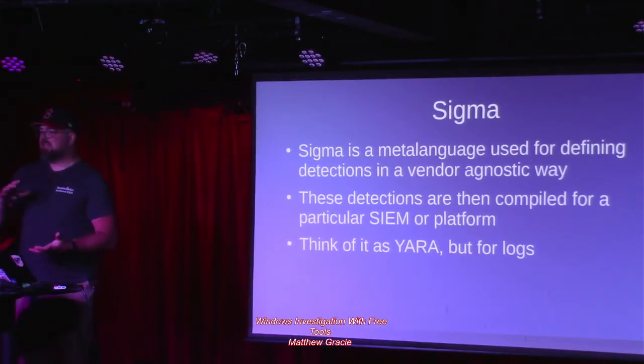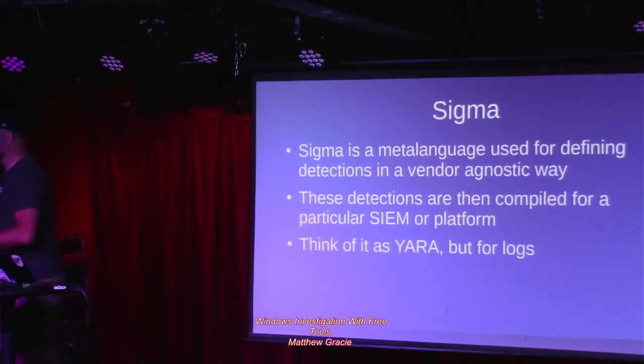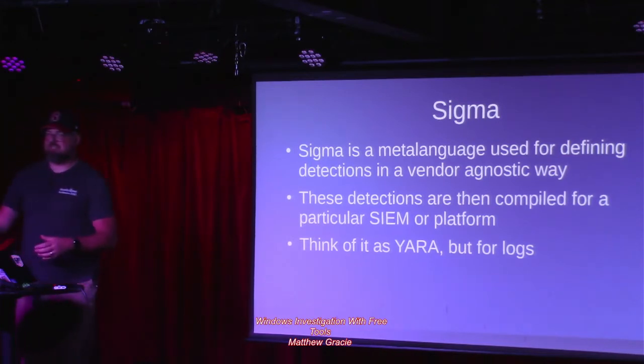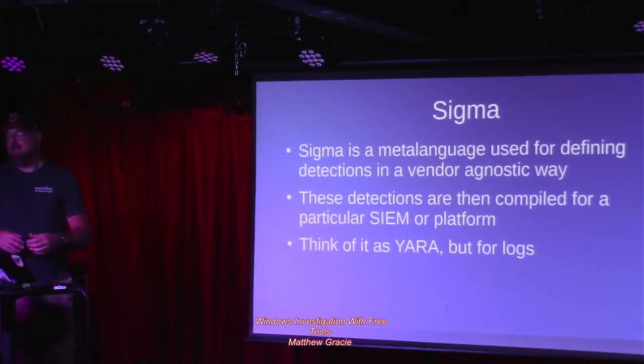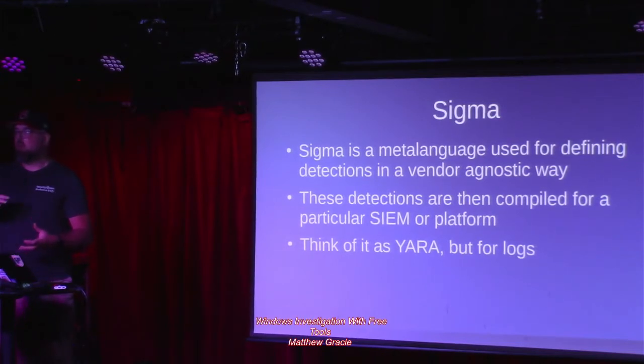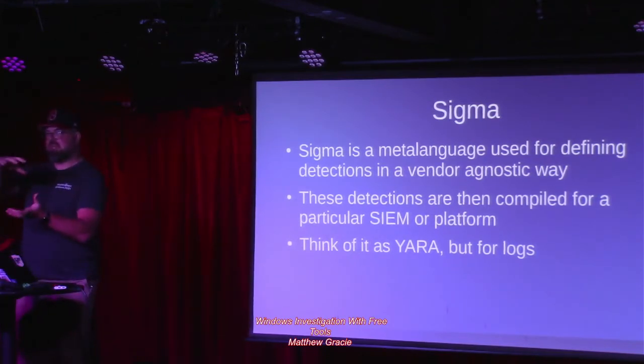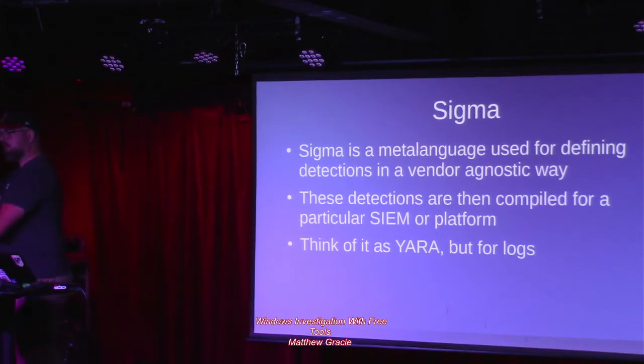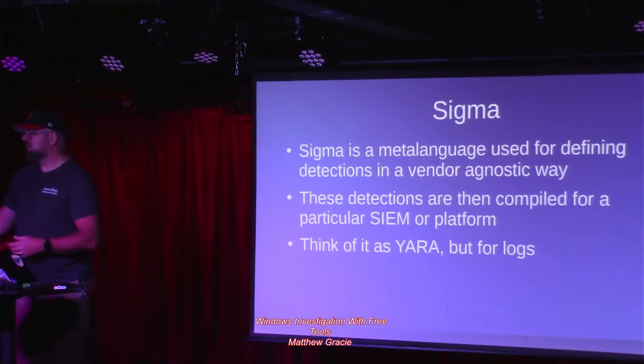Where we will define the detection and then we'll put it through a Sigma compiler, or Sigmac, however you want to say it, for a particular SIEM or a particular platform. And then that will put that detection into place for that platform. So I can have one detection that says, I think the example I use next is "who am I running," then raise an alert. And then all I have to do is take that Sigma, compile it for my SIEM, and put it into place. Everybody gets the same detection, and we only need to write it once, right?